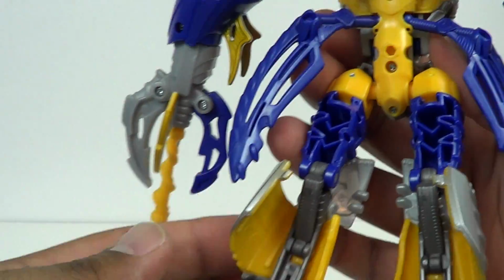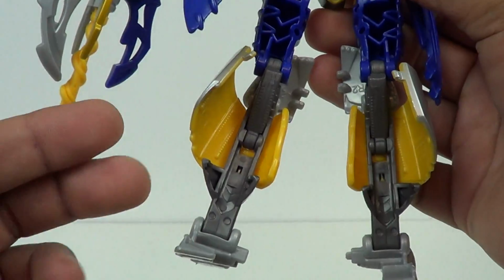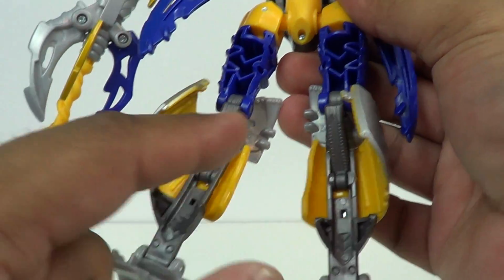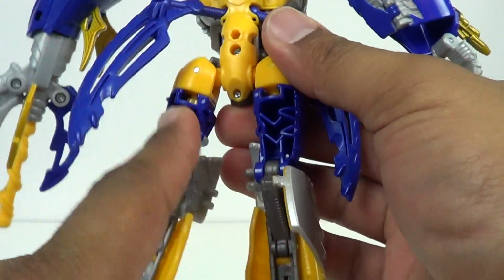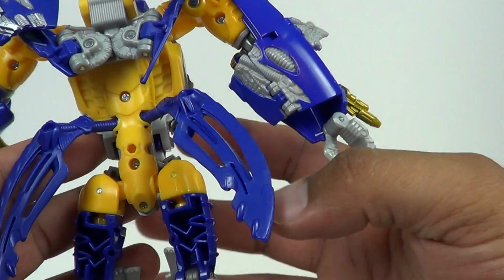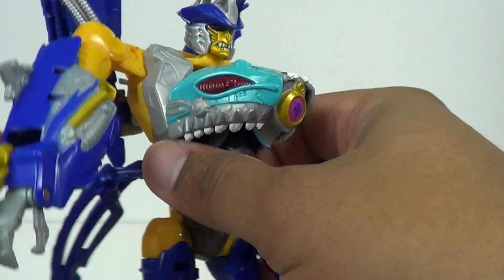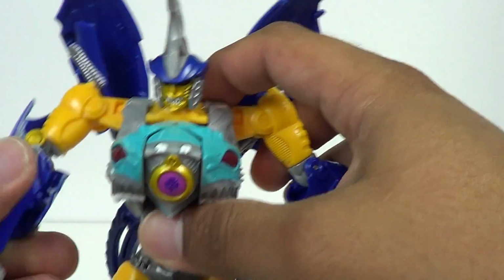Yeah. And then we get to the back, and this is where things really get bad, because you can really just see the hollowed out plastic, these legs, there's nothing in there. You got the big wing pieces on the back, this little skinny waist. Yeah, that's all we got.